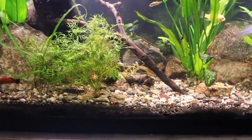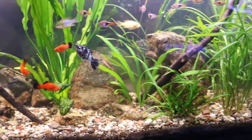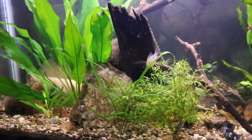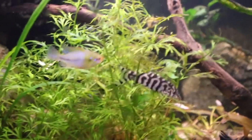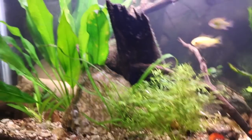When you're setting up your aquarium for your Yoyo loaches, I think you get the most activity when they feel comfortable. And they feel very comfortable when there's just a lot of hiding places available, retreats and stuff like that. You can see I have a ton of plants. I have driftwood, I have rocks, all different types of decor. And I think that really helps them with their comfort level. You can see one right here just sitting there in this little bush of wisteria. And every now and then they go high for a couple of seconds and then come back out.